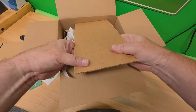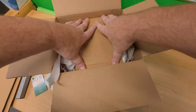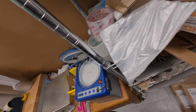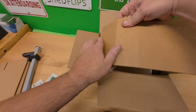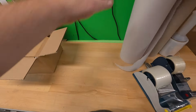This way. Bad fold. There we go. Okay. I'm going to do one more. And we'll fill with a little more paper. Yeah, look at that. I like that.